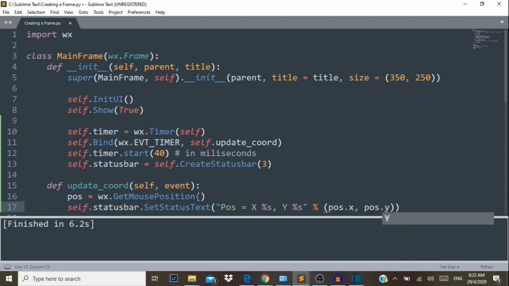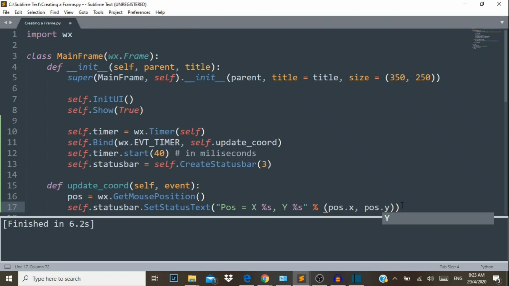There. So once you run this code, in the status bar you're supposed to see a pause alongside an X and Y axis. Wherever the cursor moves, you'll see a figure for it.